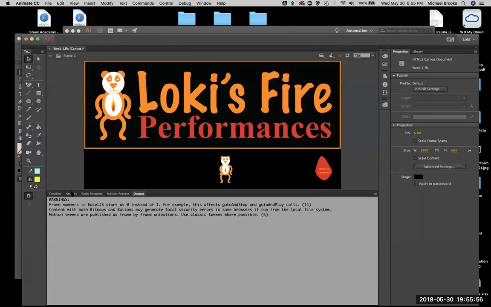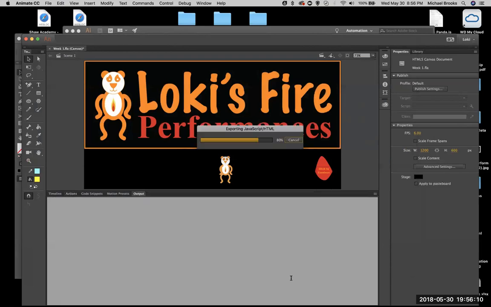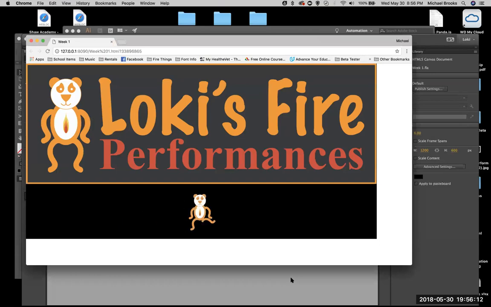Okay, so let's say I want those rounded. How would I make them rounded? Okay, so if I take that to 80, not much happened. In fact, it got bigger, didn't it? It moved up and over.